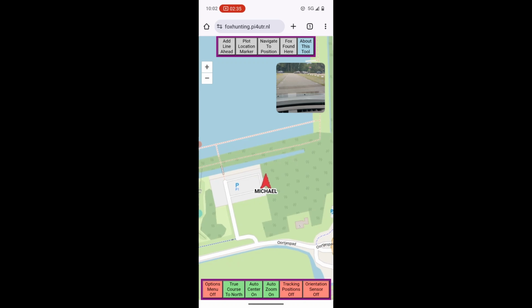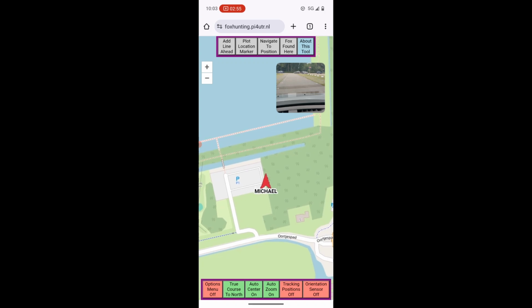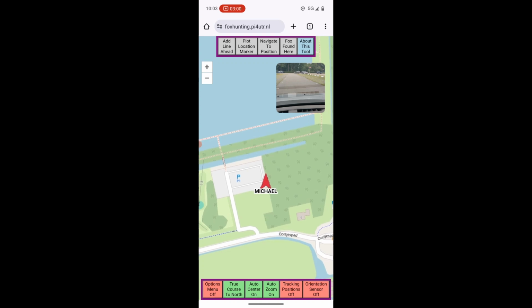For the orientation sensor and also the GPS sensor to work properly, you have to allow access to those sensors via the security and privacy settings of your device. Depending on your device, additional pop-ups asking for permission could come up. If you want to make use of all the fox hunting tool features, you should allow the tool to use those sensors, and you implicitly agree with the tool using, and depending on the applied settings also storing, your location-based data as long as the tool is not closed.